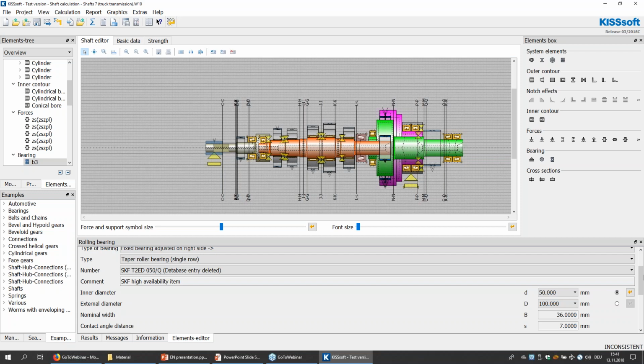I guess this quick answer may not be enough for this kind of question, but these things are covered in more detail in the trainings. In short, you can have preload on your tapered roller bearings, either as a predefined displacement, so you are modeling what you have when you use shims in your assembly, or you can define a preload using a spring or a stiffness. So what happens when you have a spring in your real assembly? Let's see other questions.